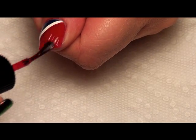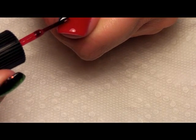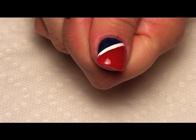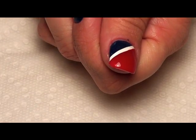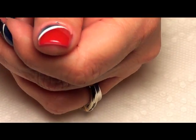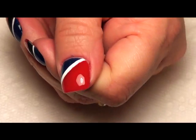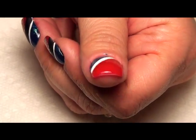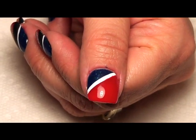and you just want to apply kind of a single coat, but a little bit of a heavier single coat. And just like here, we got a little bit there, a little more of that white might show, so we just go right in and correct it now. And it does not need to be 2 coats. You just kind of liberally add that first coat, and we're going to let this dry completely. So I'm going to spray a little of the dry spray just to kind of get it started.